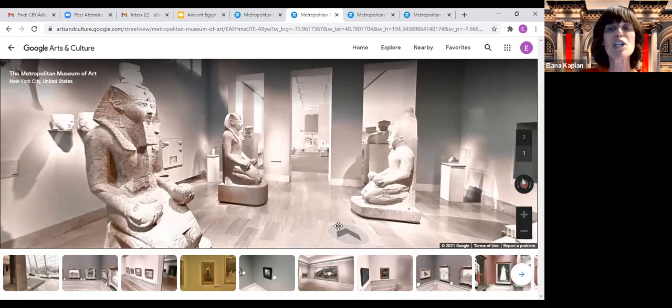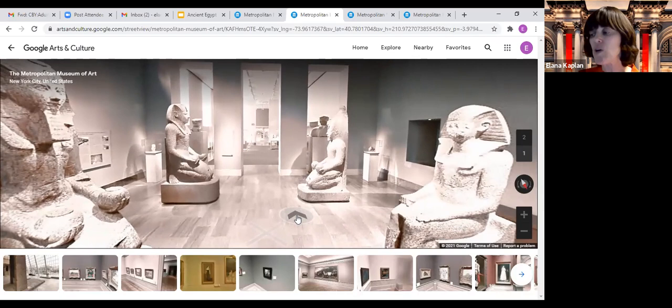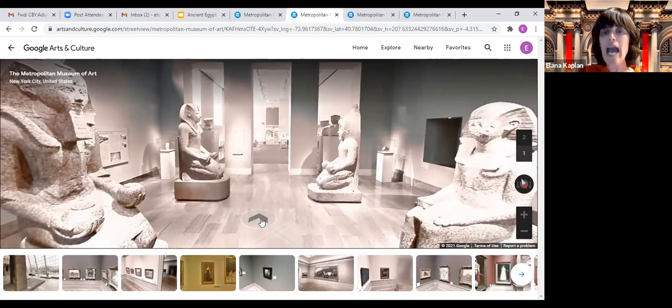As we look at these larger-than-life sculptures, we're supposed to imagine — these sculptures were made in the 1470s BCE, that is when the Israelites were in Egypt, perhaps suggesting that Hatshepsut was one of the pharaohs of the oppression. The oppression lasted anywhere from 86 to 116 years, so there were multiple pharaohs during that time. But I'm proposing that Hatshepsut was the final pharaoh of the slavery. Imagine being a Jewish slave in Egypt and seeing these huge, intimidating sculptures of the ruler all over — how scary that would be.